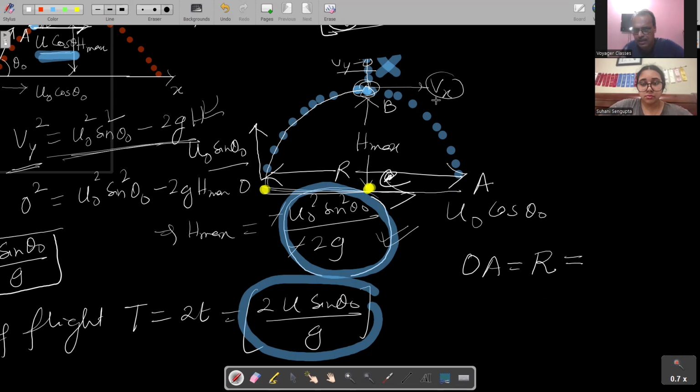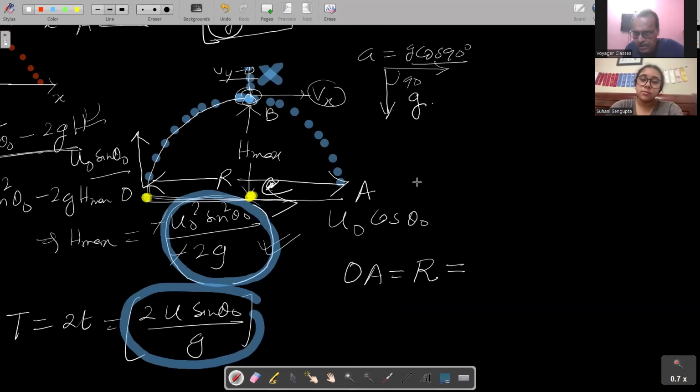Now in this entire projectile motion, you will find that g is always acting vertically in the downward direction. So g has no component horizontally, because this angle is 90 degrees. So the horizontal component of acceleration is g cos 90, which is equal to zero. That means at every point there are two kinds of velocity, one vertical and another horizontal. Once it is falling, the vertical velocity will be in the downward direction, but the horizontal velocity is not going to change. The Vx value at this point is the same at this point, and this point, and this point.